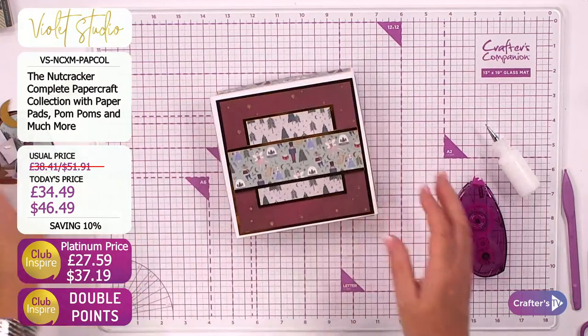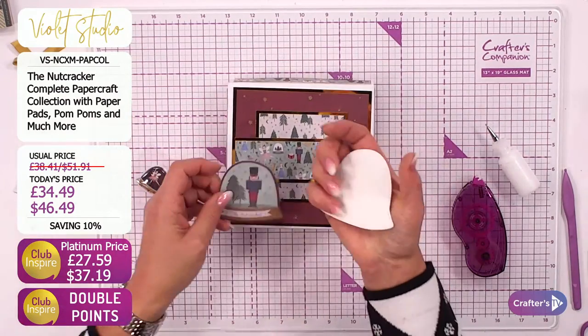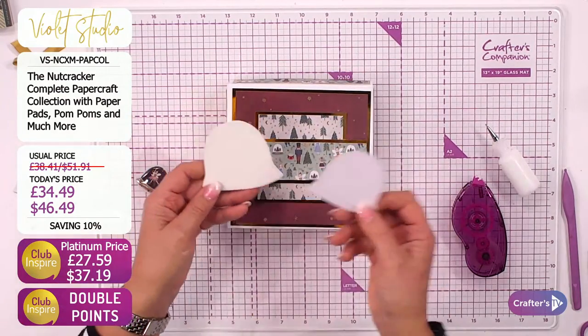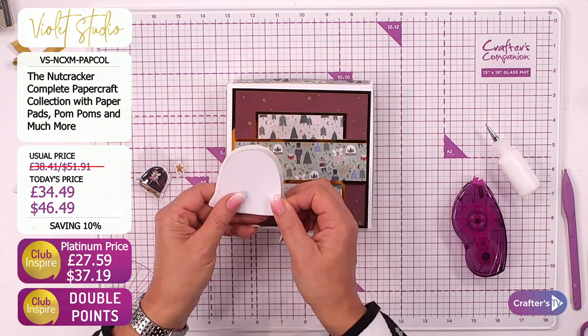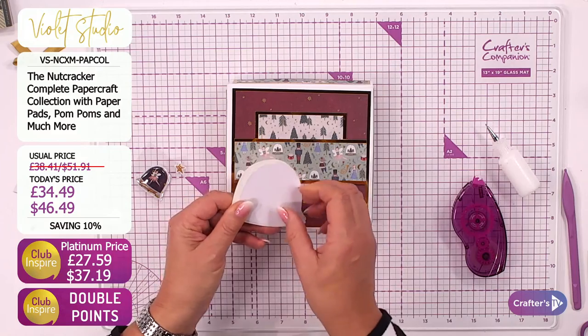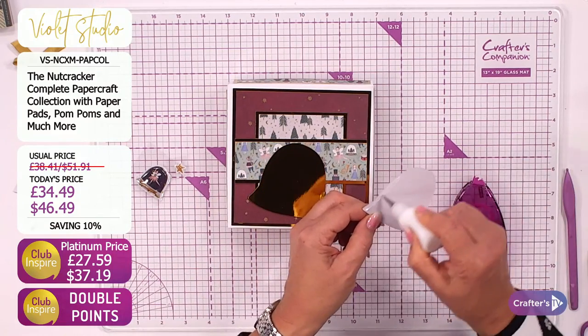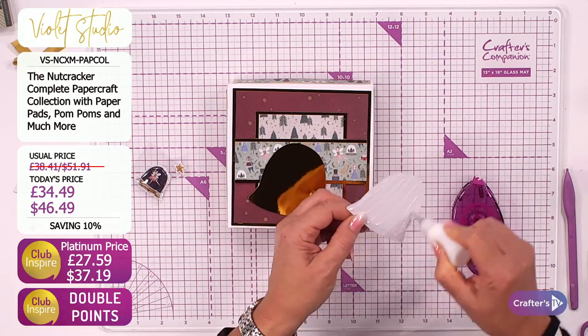That's entirely up to you. So let's take our toppers. So we've got our card toppers. Now, I've done exactly the same as I did on that last one. Bit of gold mirror, always turn it upside down just in case it's not totally symmetrical, draw around it, and then just cut with the tiniest little border. So that's going to go on there.